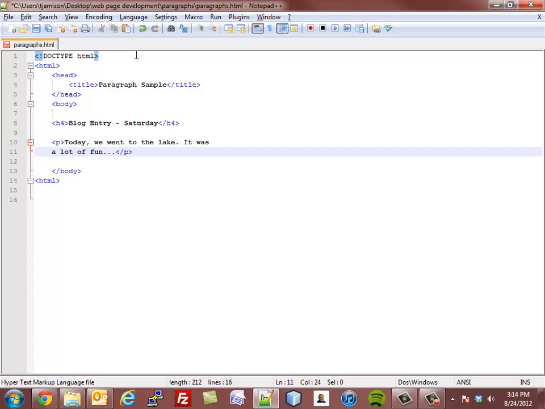And then to close out my paragraph, I just put in a closing P tag. So that is a paragraph that has one line, basically two sentences, one line of text. Okay, and let's go render this.